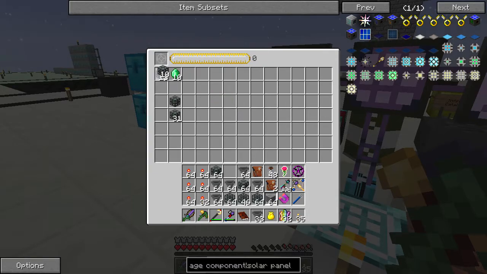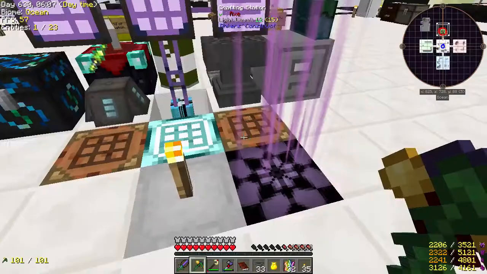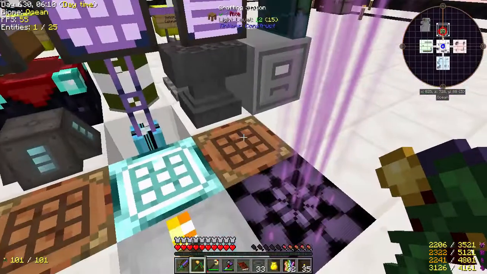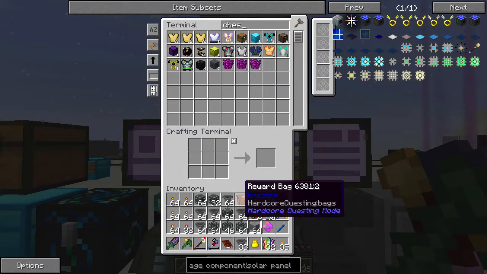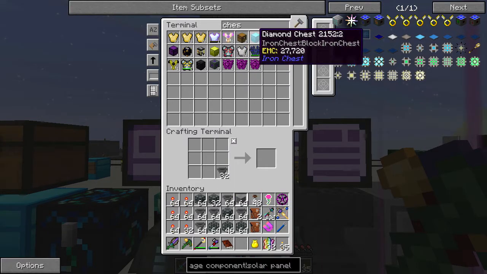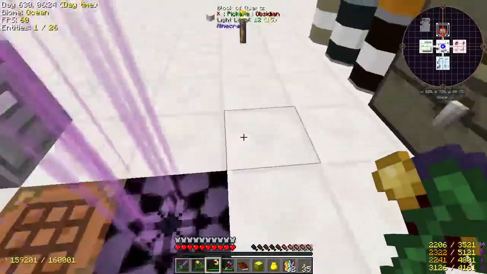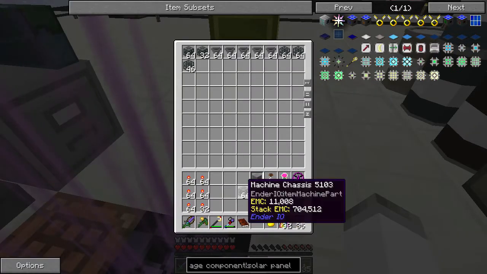Let's see. There is the half a stack. Cool. And then we're going to need iron and electrical steel by the same amount. So let's get a chest. I have one too many hoppers there, but it's fine. So we'll just put this down. Those go in there.